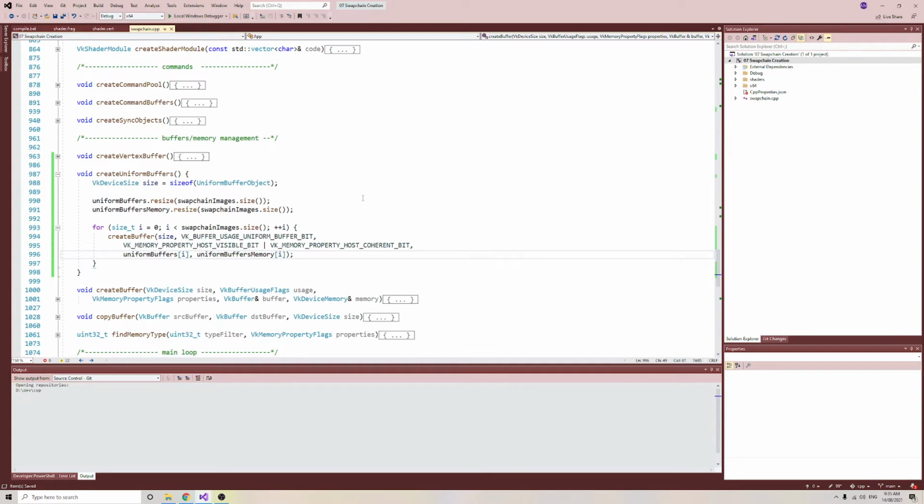Okay, cool. So again, nothing too crazy. We iterate through all of the uniform buffers that we are going to create, and we specify we're going to be using the buffer as a uniform buffer. That should make sense. We want it to be host visible so the CPU can write directly to it with memcopy, and we want it to be host coherent so it synchronizes properly with the multi-threading and stuff. The data appears the moment we write it, that sort of stuff.